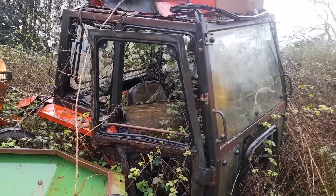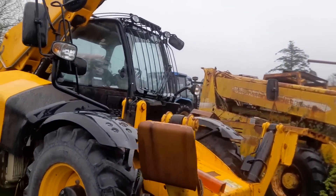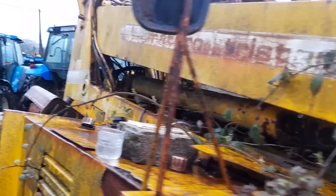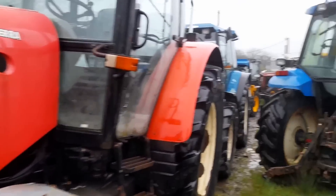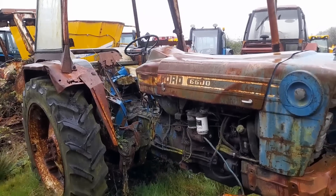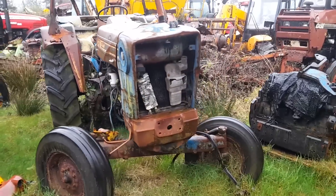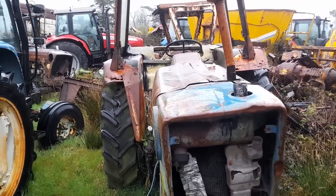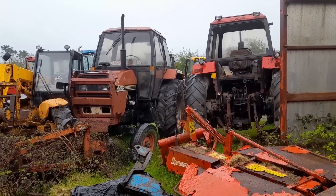Another cab over there — what's that cab off of? We have a JCB teleporter here — there might be a number on the other side, are you looking for parts off another teleporter? We have a Zetor 12114. And we have the 66 Ford — this is actually a lovely tractor. Believe it or not, this tractor actually drove in here about two years ago. It might be a project tractor for someone. I'd be taking one of those 1590 six-potters over there.